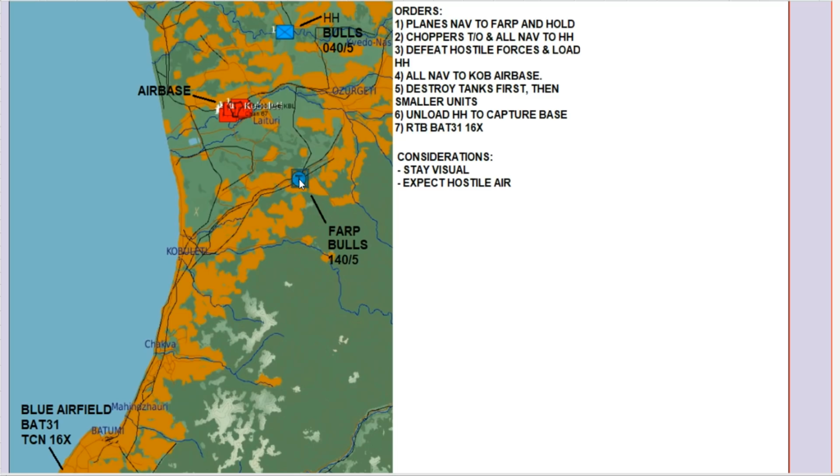Once we get to Bulls, we are going to, like I said, destroy any hostiles that are there, pick up our boys. Then, once we're all ready, we'll all go to the airbase, and we just do the reverse of 040 for 5 to get there. I'll give a running commentary as we go in case you forget any orders. And that's it. Any questions, anyone? Just follow my commentary as I go. I'll be able to contact you all on 243 all the time, so it should be fine.